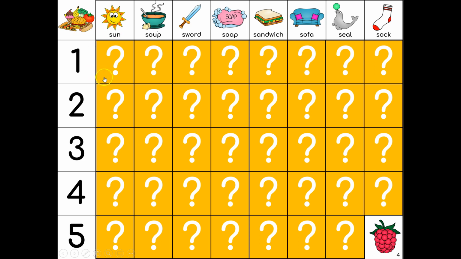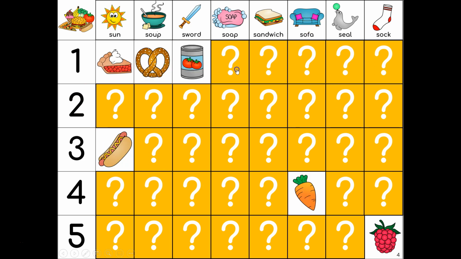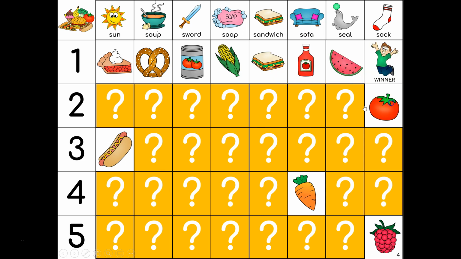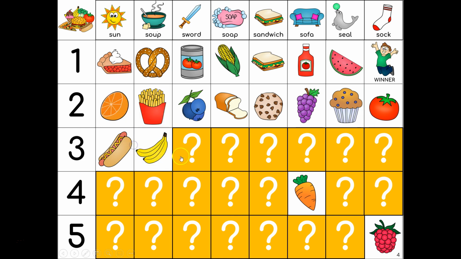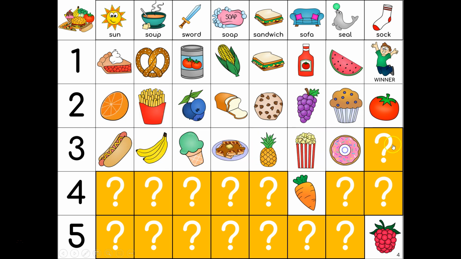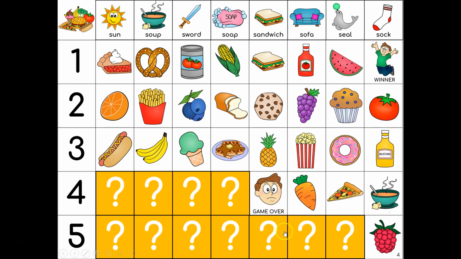So now let me show you what would happen in gameplay. So if I went sun 3, we'd go there, sofa 4, we'd go here, and then let me show you what all of the board looks like underneath. Okay, so there's that winner token right there. Sock 1 is the token on this board, which uncovers the win token. However, we don't know where it is on other boards. And then let me show you what game over looks like. I need to find it because I don't remember where it is either. That's what makes this fun.